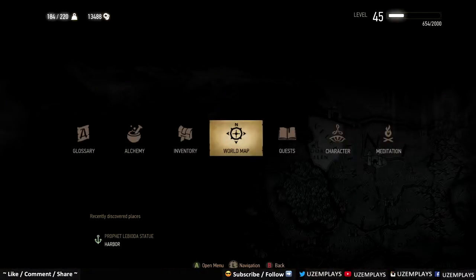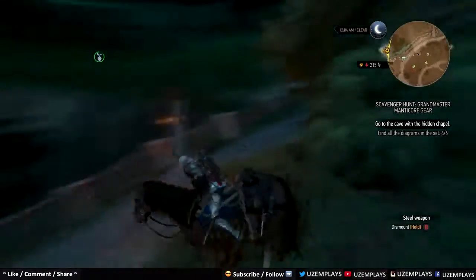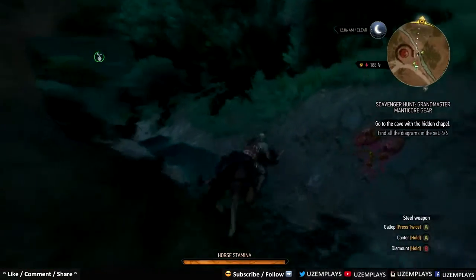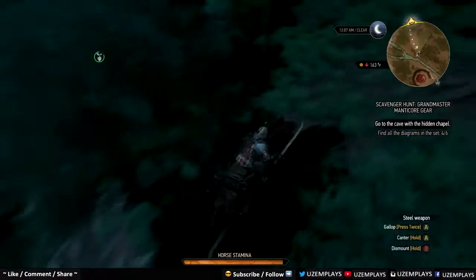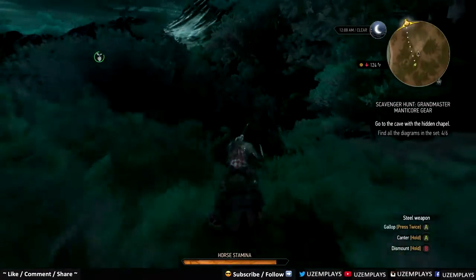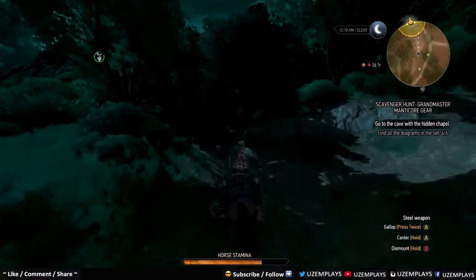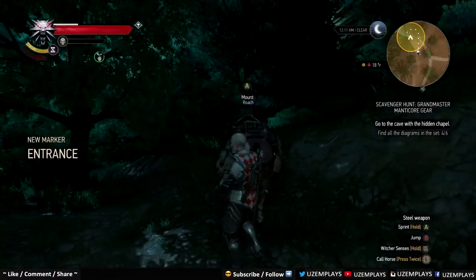Alright. Come on, Roach. Should be able to cross there. Come on, Roach. There we go. Move it. For a second I thought Roach wasn't going to be able to do that. Oh, there we go. New marker, entrance. Gotta save it.